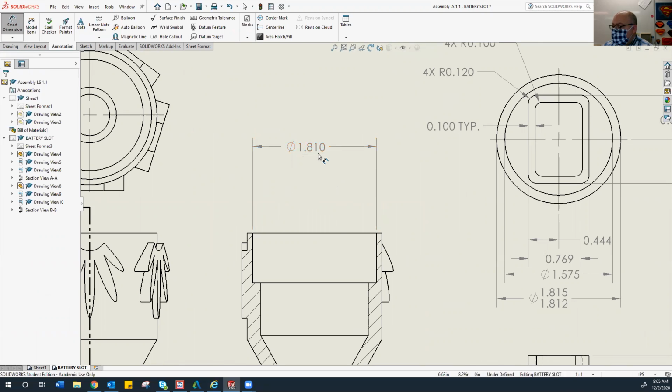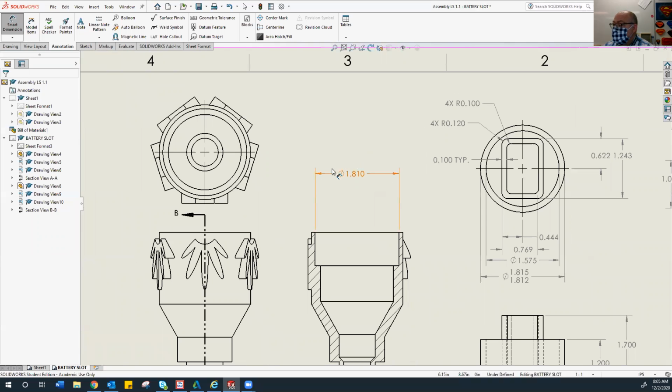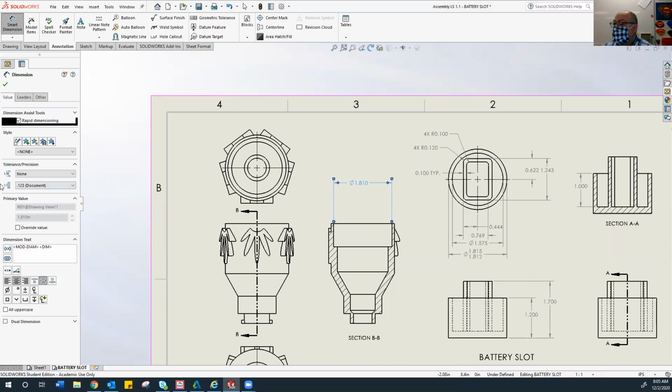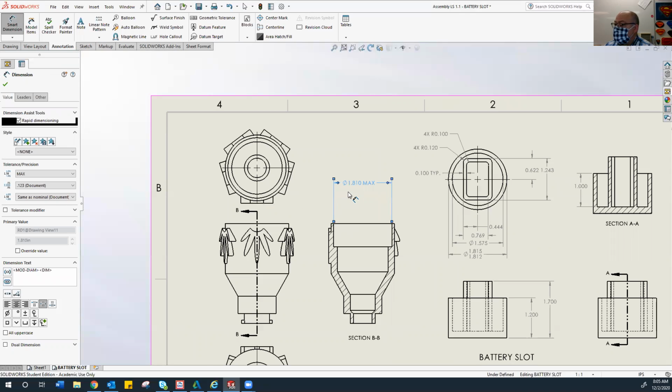It's a 1.81. That is its maximum, that's the minimum size it can be. Let's put it that way. So that's its minimum size. So now I need to adjust this. And ultimately, you'll need to know what's going into that so that size fits. But here's how you make that limit dimension. When I click on the dimension, code to tolerance, I'm going to change it to 1.81. Okay, that's the maximum size, then the other part has to be smaller than that.